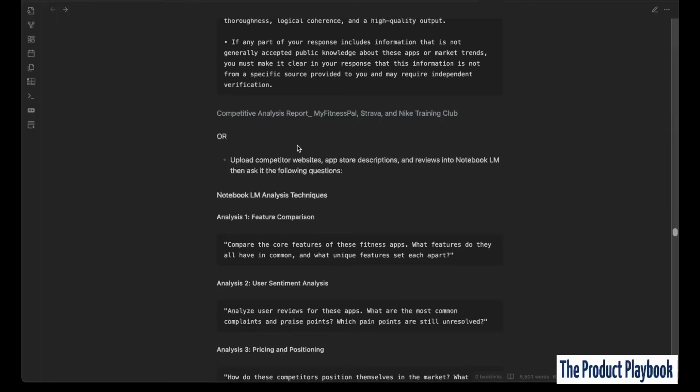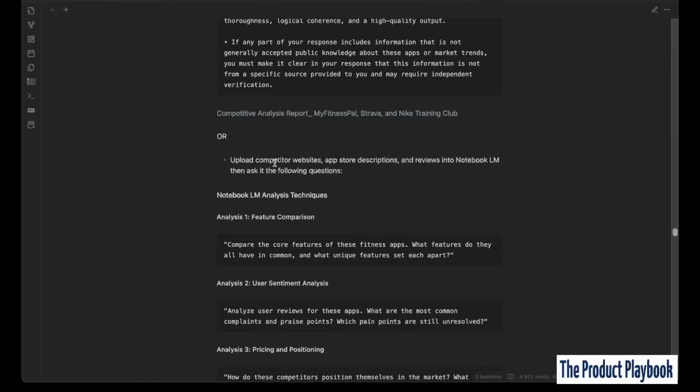All paid versions of these have some sort of deep research feature. Out of those, I believe O3 is probably the best at this particular task. However, you can see Manus is quite good as well. One thing that I mentioned before in my prompt, if I wanted specifically user sentiment analysis from Reddit, I should specify that.